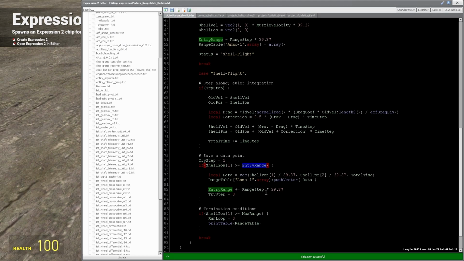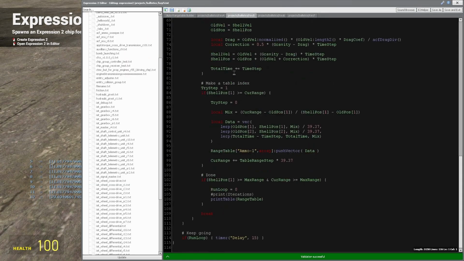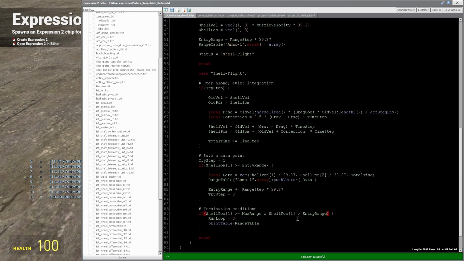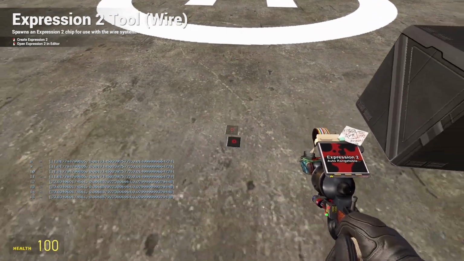I need to do one more thing, and that is I need to say and the show pose one is greater than entry range. Is that it? No, it's something else. Alright, I gotta cheat. Okay, range, greater than max range. Okay. It's this. So our entry range is basically the range we're trying to make an entry for. So we need that to be greater than the max range, and then we can terminate. Let's try this. There we go, we're able to get all 15 entries.